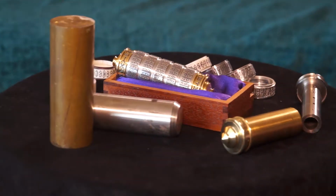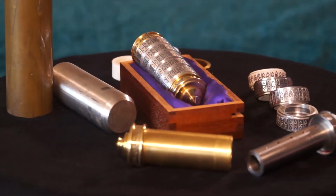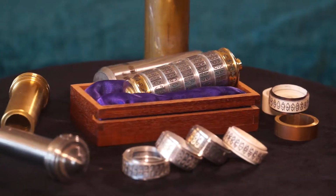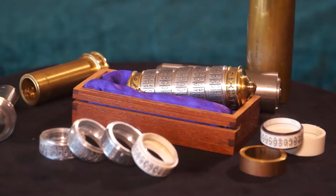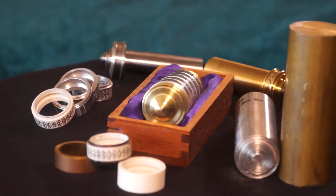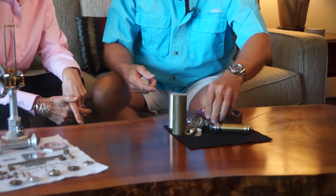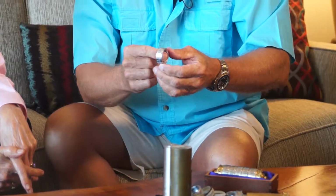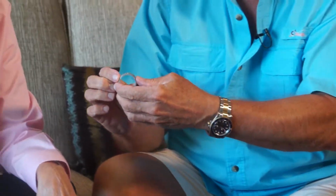That's just amazing. Now, how long did it take? And we should tell people this is called a cryptex, a Da Vinci cryptex. How long did it take you to make this? Well, the first one probably took me a couple of months. Everything's done by hand on a manual lathe here, with the exception of the engraving. I had access to a CNC machine, and these little rings were done on that.